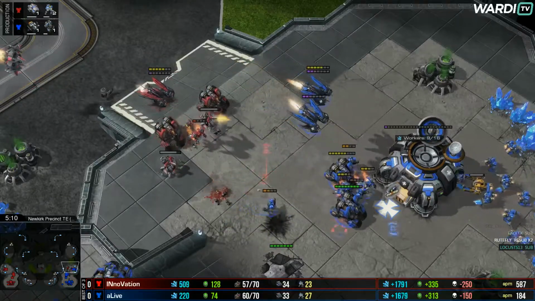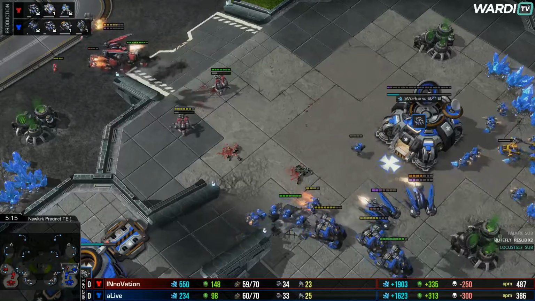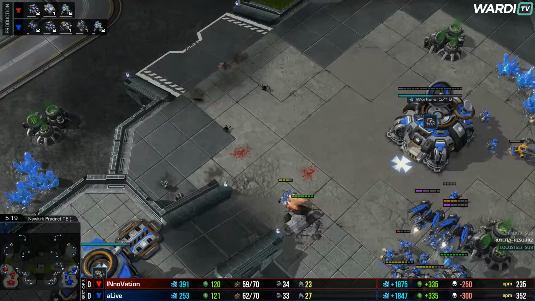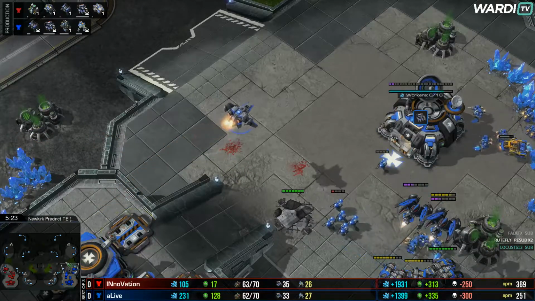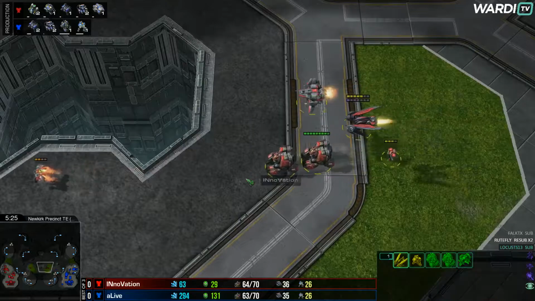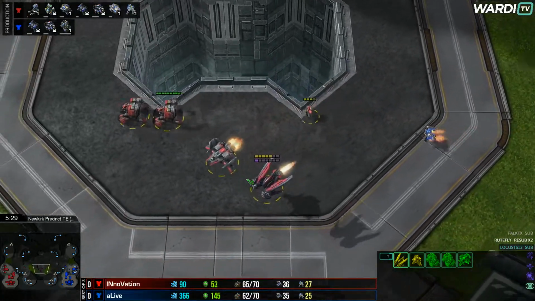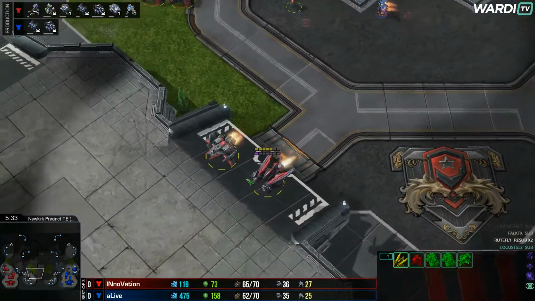They are time limited. Naturally, you're going to see INnoVation dropping the auto turrets. Not sure about this. It feels as though he drops them very far back, and that he can't really do much with these. If you drop them a bit further forwards, maybe you can force a bit more of a fight, and then maybe he gets a bit more value out of them. So, neither player really losing too much here. INnoVation escapes back home with about a single SCV lead, maybe a couple, depending on when they're finishing. But yeah, everything looking pretty even.